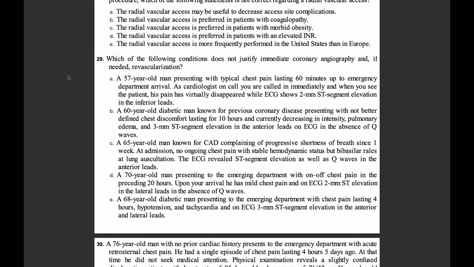recommendations for primary PCI include, one, in patients with STEMI presenting less than 12 hours after symptom onset, primary PCI should be performed with a goal of first medical contact to device activation of less than or equal to 90 minutes. So if the patient is taken to a PCI-capable center, that's a center that has facilities to do PCI, in less than or equal to 90 minutes the patient should have had the procedure done, if the patient arrives in less than 12 hours from symptom onset.